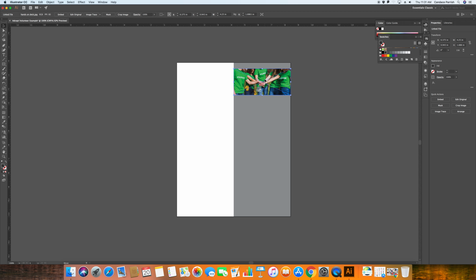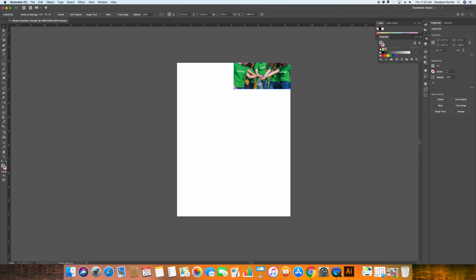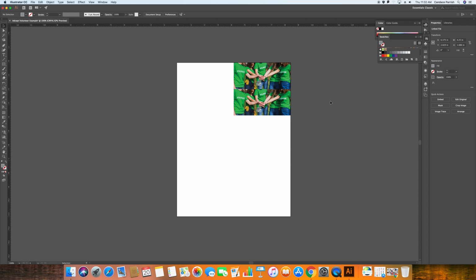Don't do that. Undo. Anytime you want to resize something, come to the corner, hold down shift and resize it that way so the dimensions stay the same. Now let's say that I want this to come all the way down. I'm going to delete the gray box. Copy, Command C, paste, or either right click. Oh, it doesn't have copy and paste anyway. So do your functions on your computer keyboard then.